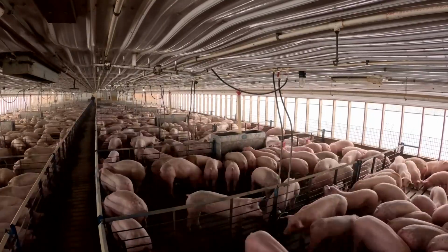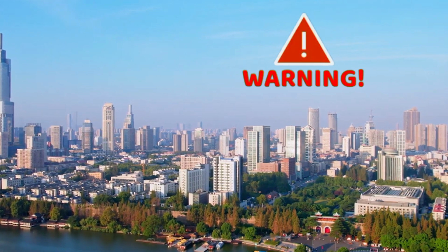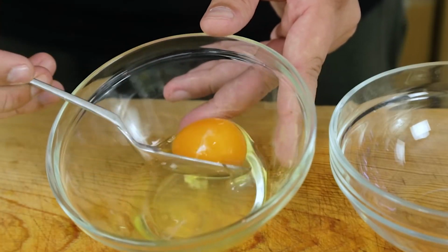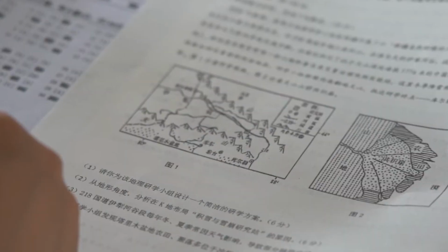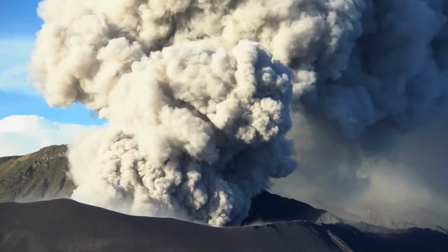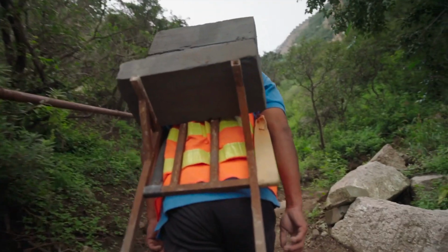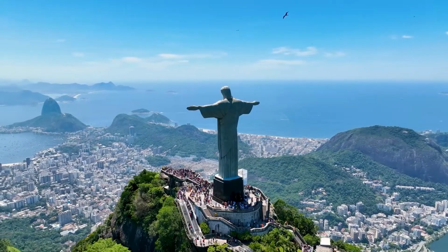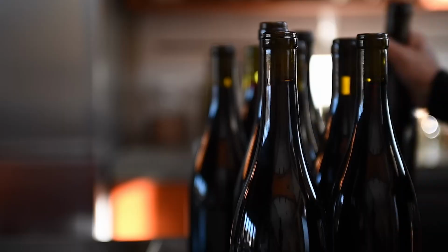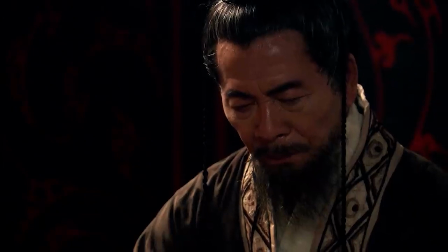Again, not being stereotypical. China has even gone to more extreme lengths and used egg whites to add to the strength of its mortar. Whatever works, right? But like we said, this creativity was necessary, as they did not have volcanic ash to aid them. Other cultures that didn't have it as well used other techniques. The Philippines also used egg whites, and in Brazil, a chapel was held together by using wine. Like a great man once said, improvise, adapt, overcome.